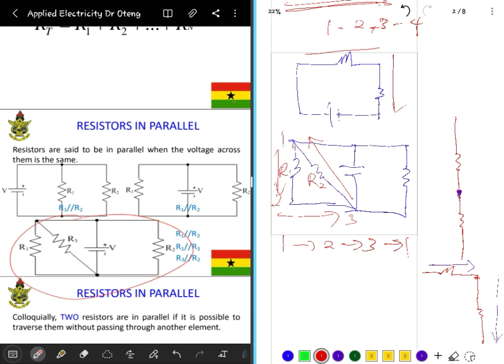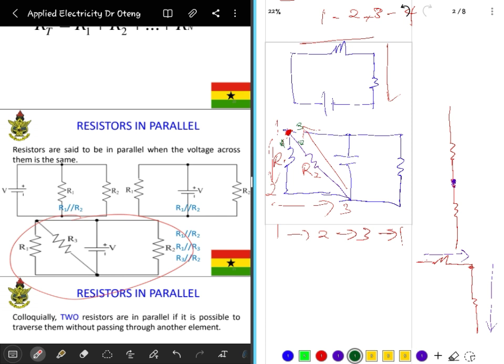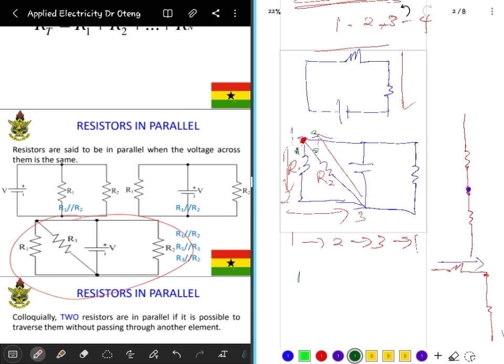The next condition that should be met is that they are connected at a node. What is a node? A node is a point in the circuit where more than 2 wires are connected. So this is the point: this is wire 1, wire 2, and then wire 3. Therefore we can see that R1 and R2 are parallel. When writing a parallel circuit, we don't write it alone, so we write R1 and then R2 with a parallel stroke.